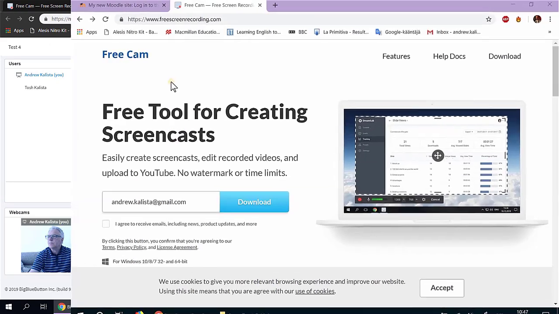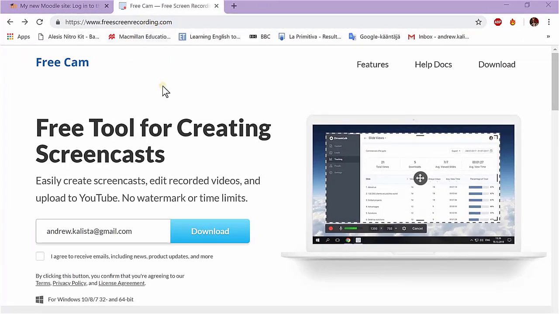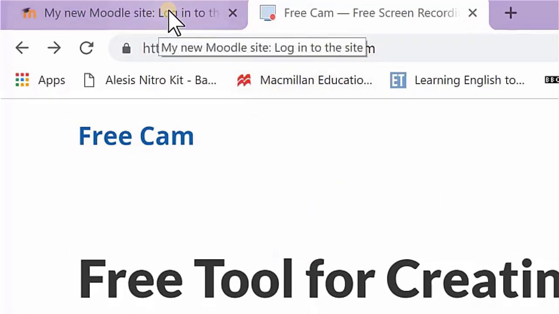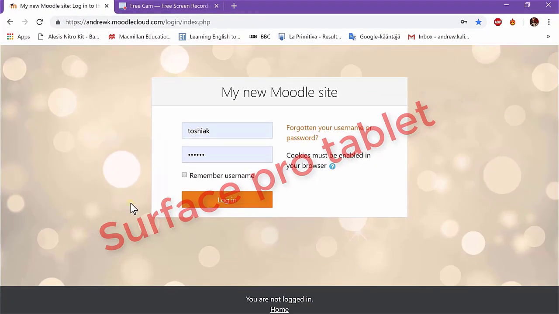On this screen, I'm using the free screenrecording.com screen recorder in order to record what's on my Surface tablet. So I'm going to log in now as a different user called Toshak. The main teacher is Andrew, so let's log in.